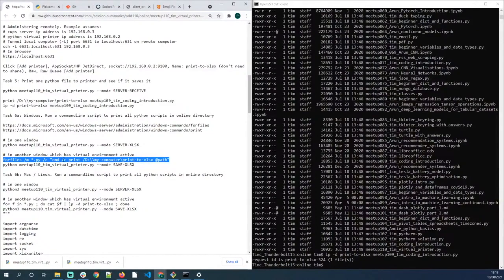And the command is going to be cmd /c print to my computer, print-to-xlsx, the name of the printer, and then @path. And meanwhile, my printer is going to be running as a server, an Excel server. So it will be able to process all those files as they come in. This one is going to wait, get many connections. Every single file is going to get printed. And what we're planning to do is extract our YouTube URLs out of the file and put them all into a spreadsheet. So let's see if that works.